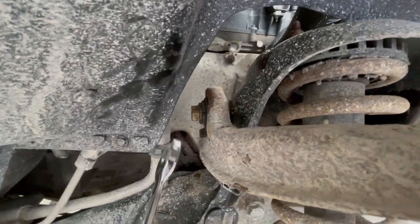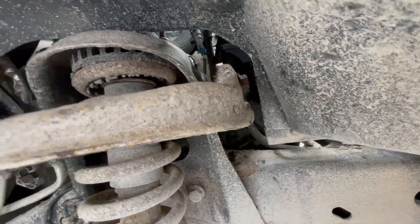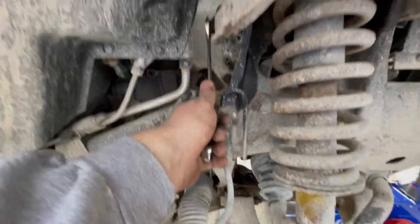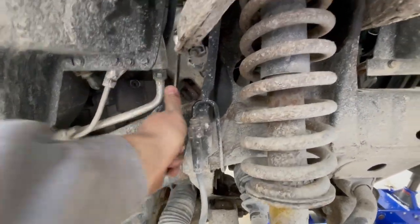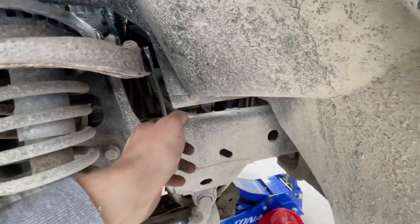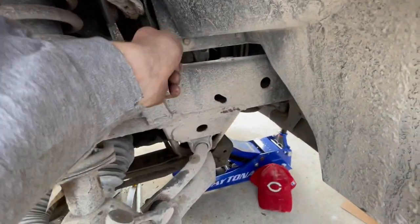So I'm going after these two 21 millimeter bolts that hold in the upper control arms. And these little boogers are in there super tight. I got down on my back, my hips on the concrete, and my foot up on the wrench. I was able to press this thing up and loosen it. Unbelievably tight. But it's coming now. This one, I put it on like that, and then I got my foot up here and pushed it and finally broke it loose.